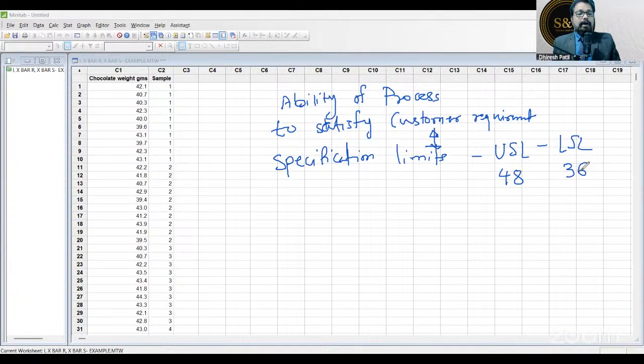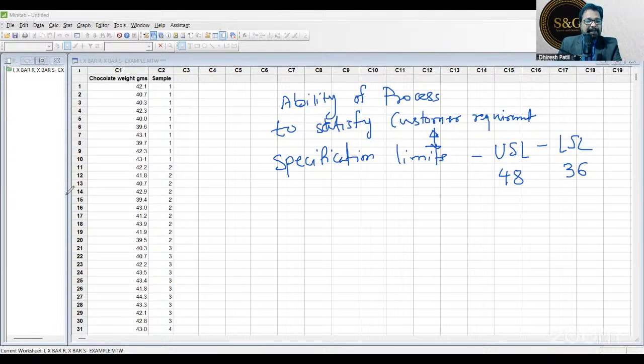So the customer will accept the product between 36 grams to 48 grams. Anything beyond 48 grams will be rejected. Anything lesser than 36 grams will be rejected. Are you clear? So this is called customer requirement or specification limit.